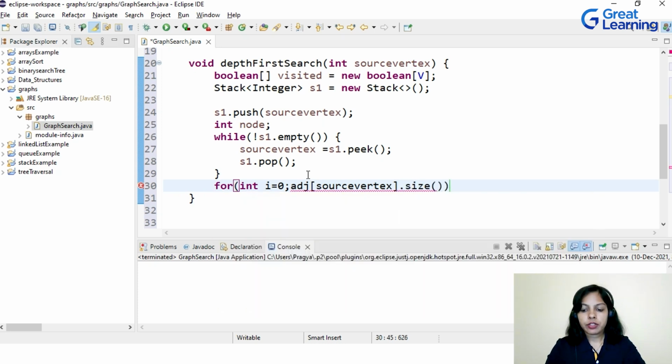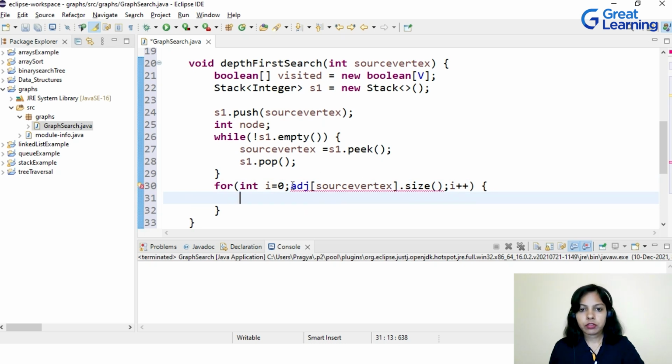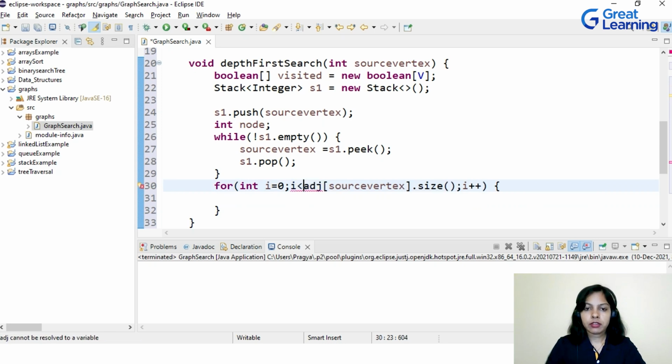So yeah, size is the function there. We can have that till the size of it, like the complete list you should scan. Okay, it should be i less than.